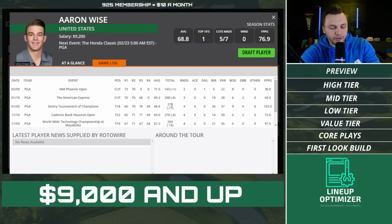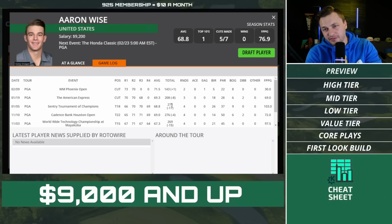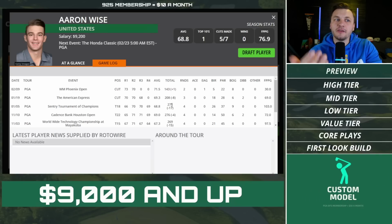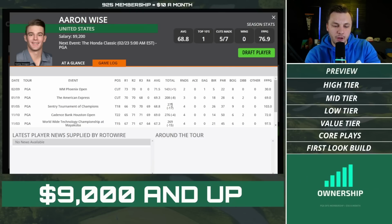Last week, if you were to look at how DraftKings had their pricing done, salary-wise, and ranked it out, and then compare it to 9to5's model rank, and this was huge, this typically never happens, not this much. 16% better was the 9to5 data. So if you took how they were ranked salary-wise and compared against how they finished, and then did that with the 9to5 data as well, 16% better. That was pretty crazy. And a majority of that, guys, literally came from the value tier. 9to5 was better at establishing which players were going to miss the cut. And that is typically true.